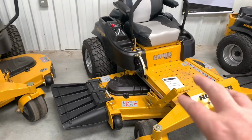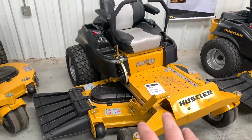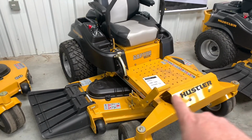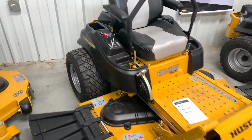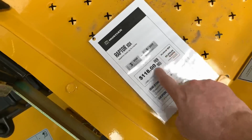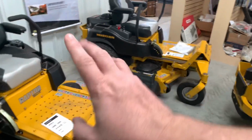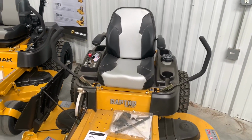What people don't realize is that if you buy this machine, you're paying a little over $5,000. I believe this is Hustler's best buy, because at $5,000 you get 3100 transmissions, you get the Fastrak deck, which is the deck off their 7500R mower, and it's a really good value. And just to give you an example, this machine here is a 54-inch cut, comes out to $52.99, comes out to $118 a month, 0 for 48 months, and that is before taxes. A lot of people use farm cards and out of state and whatever. So 48, 54, 60-inch cut, all Kawasaki FR in the whole Raptor lineup this year.